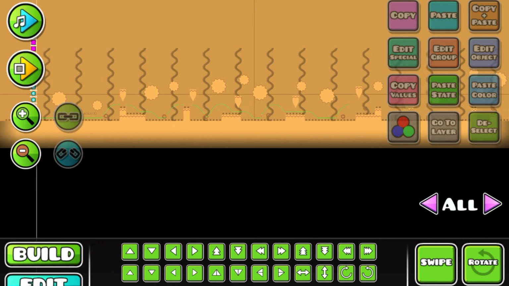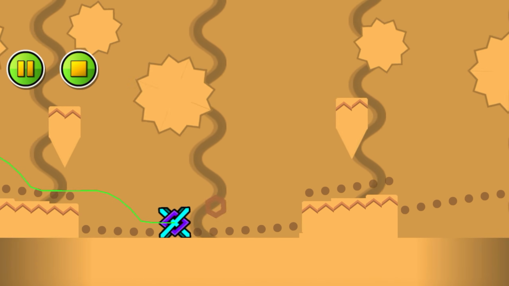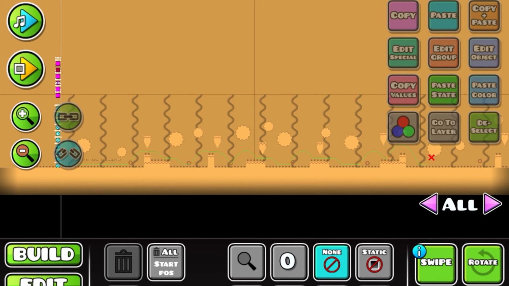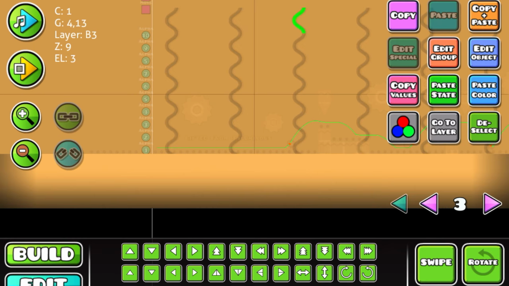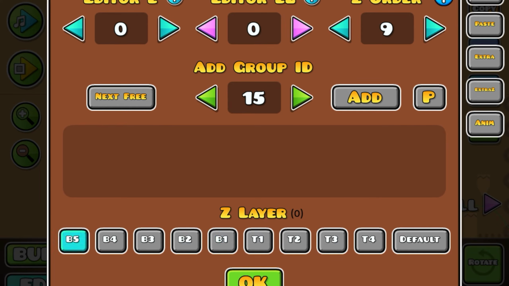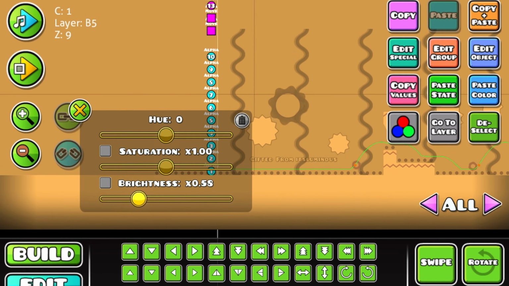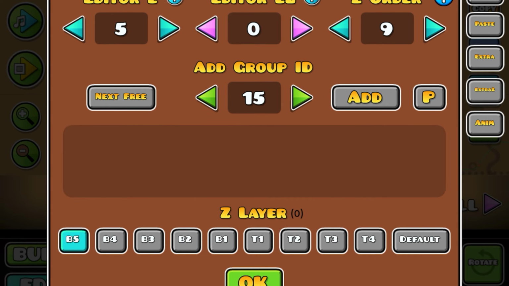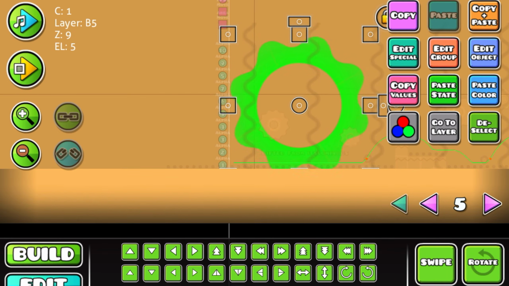Okay, there we go. We have got a super generic part. Except there's one thing about it. It's still too empty. So a good recommendation I have here is just to take this, and not even this, you know, just make anything. Like you can just put a massive saw in the background and nobody will notice. Look at this thing, B5, put it on number 1 and dark brightness, and we literally have our background. It's that simple. Like we just put this on editor layer 5, we go there, we're just gonna scale it up, make it just big. That's it, it's that simple.